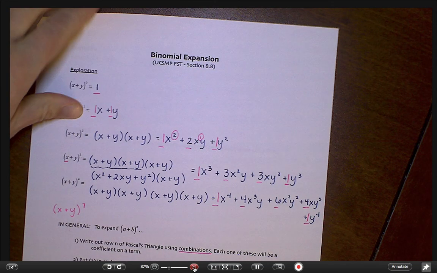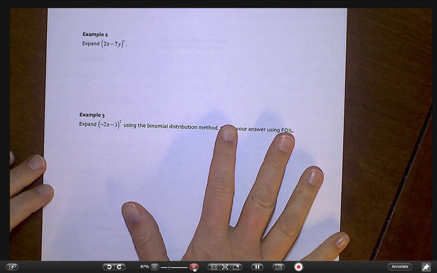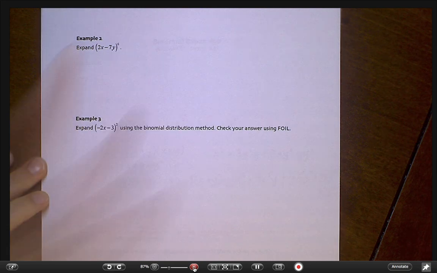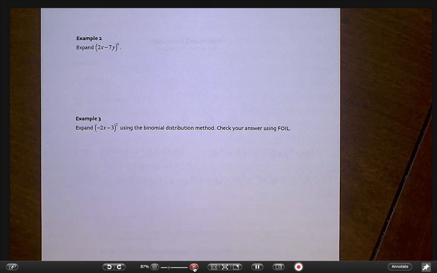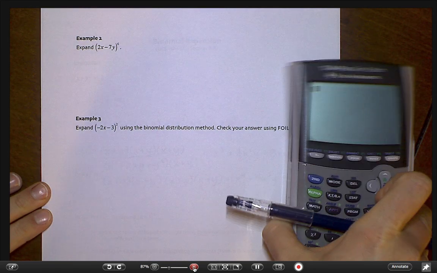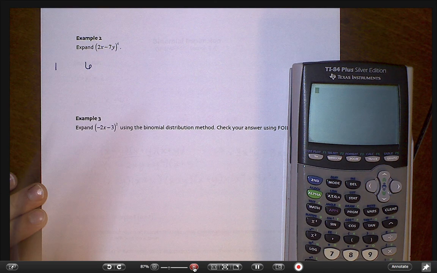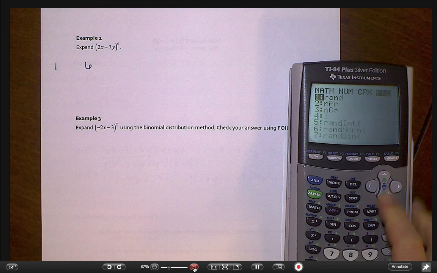Okay, let's try another one. And maybe you want to pause and get a head start, although this one I do think is trickier. Okay, so first thing we need is row 6 of Pascal's triangle. If you have a diagram of Pascal's triangle handy and you want to just look up row 6, that's fine. I'm going to generate it using my calculator. So I know it's going to start with 1, and then the next term is going to be 6.